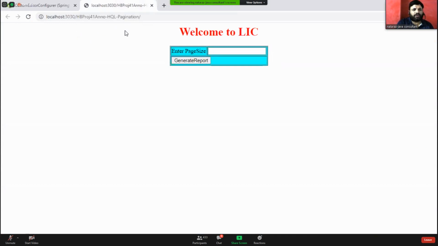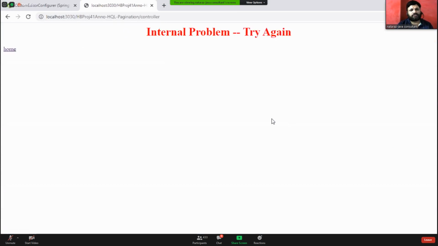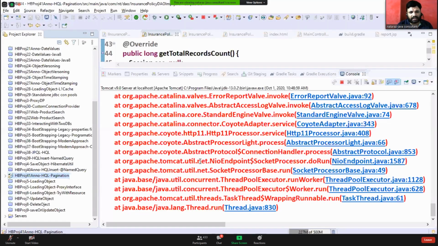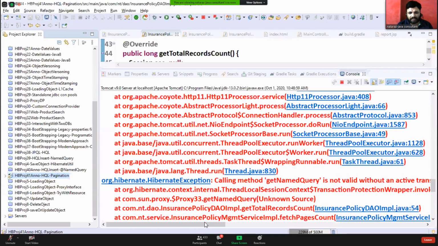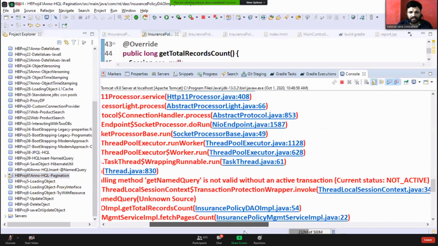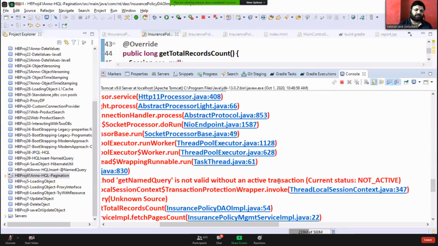This time, if I don't have any active transaction, headache is coming. Generate report. Internal problem, try again. What's the error? Get named query without any active transaction.